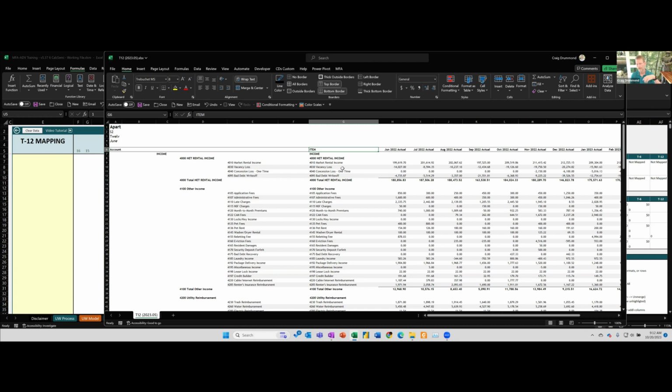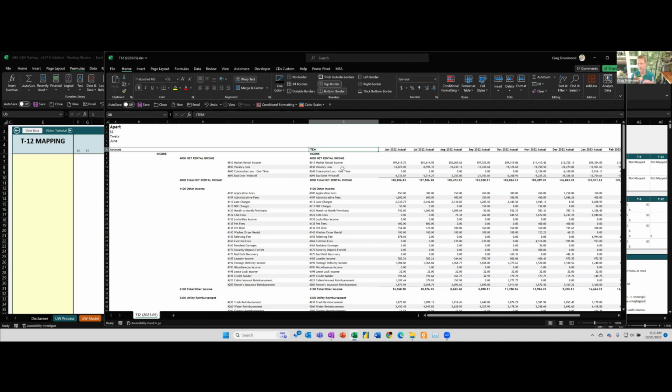And keep in mind, I should have started with this, but the T12 mapping as part of the underwriting process is entirely optional, and it doesn't have any impact on your underwriting. It doesn't feed any formulas in your underwriting. It's just there as a baseline reference. So even if I'm missing vacancy loss and different things, I'll still map it because I want to see how that stacks up.